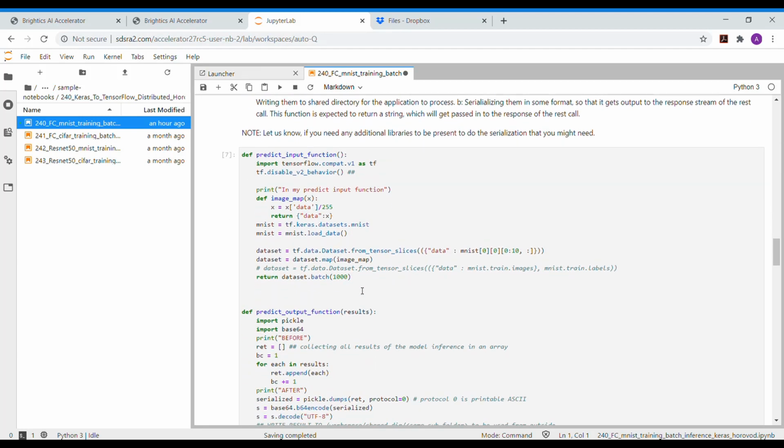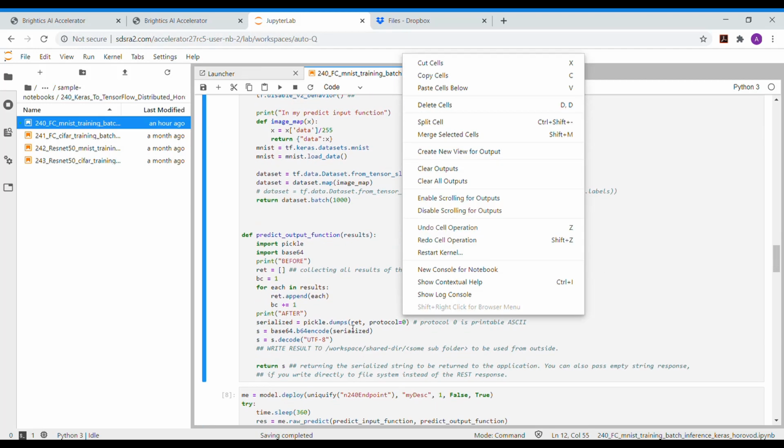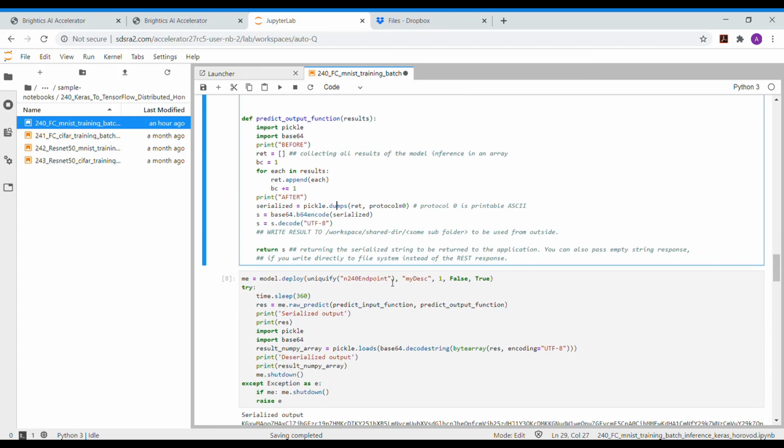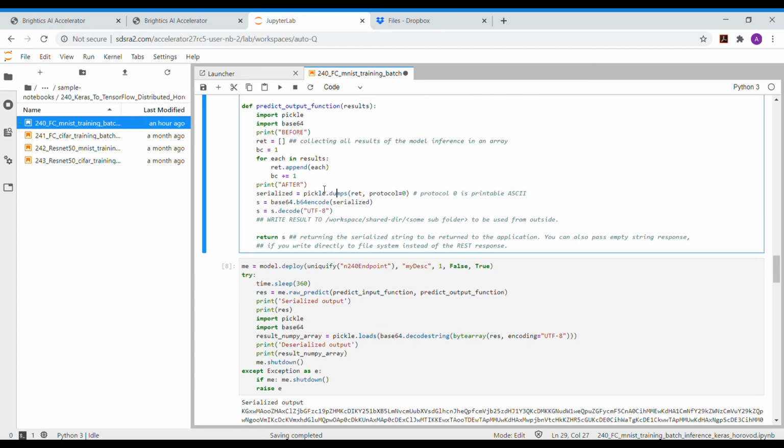Again, for inferences we have an input function, and we have to define it the same way, with the same mapping and the same image structure with the key of data, and also a predicted output function where the user can define whatever type of encoding or decoding, and how to save the decoded result at the end if they want.